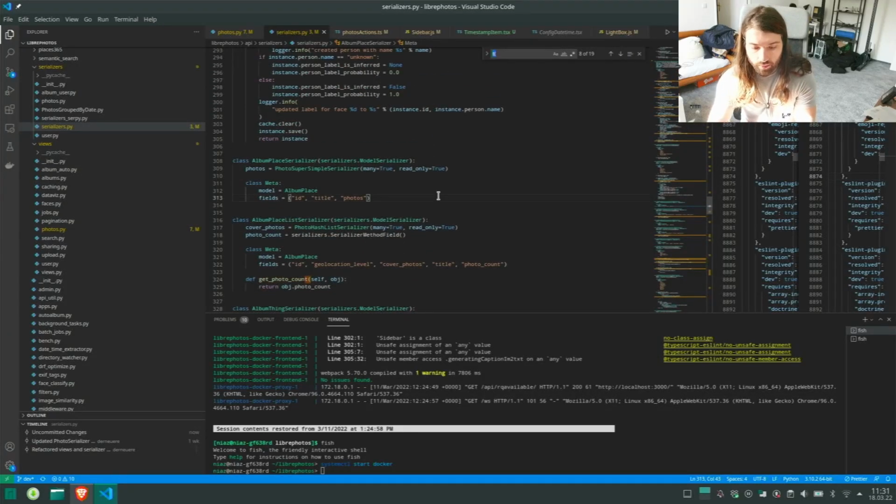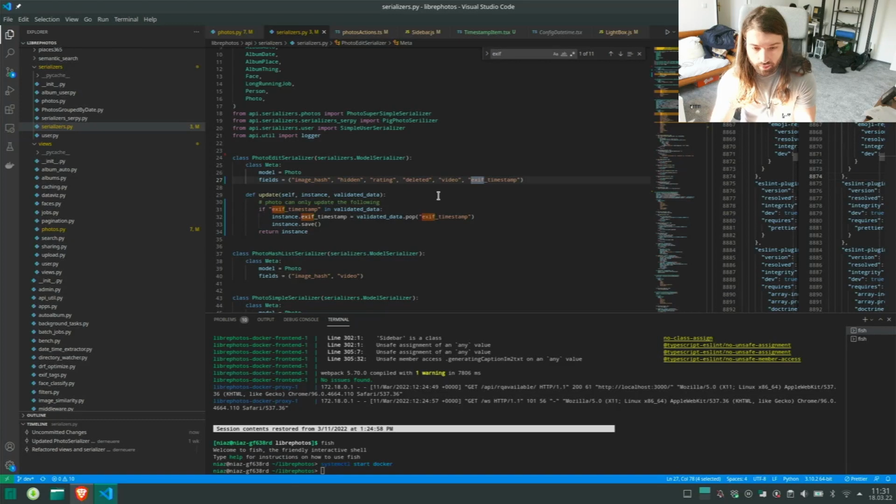So exif timestamp, here we go. And usually we get the exif timestamp from the exif object that's attached to the photo itself. And we now have two options. We can sync it back, which obviously could work, but that's another change, right?